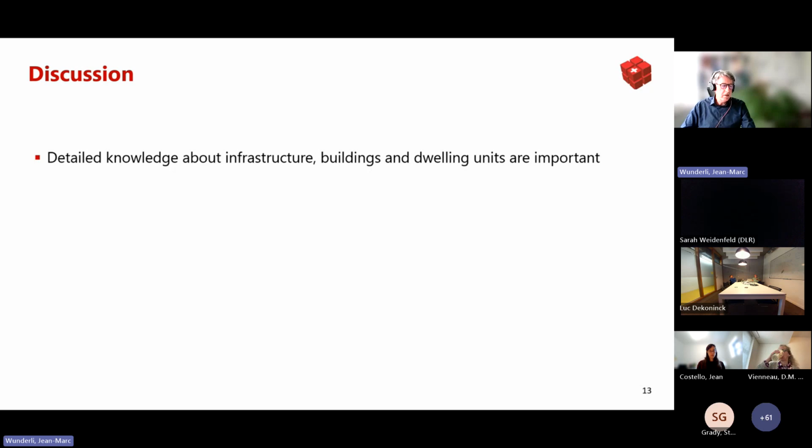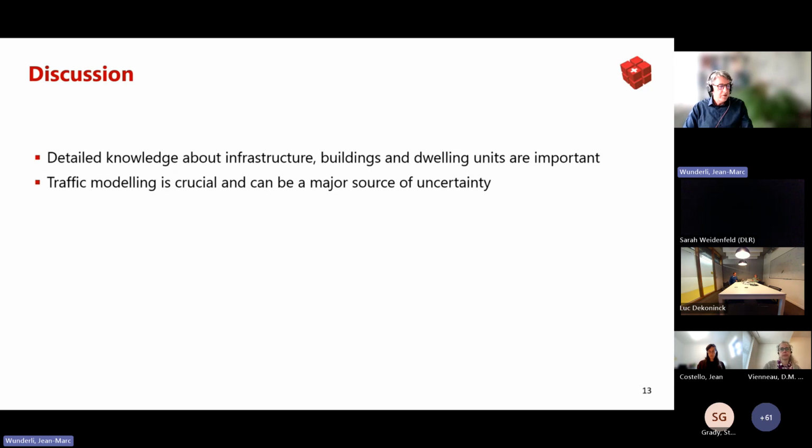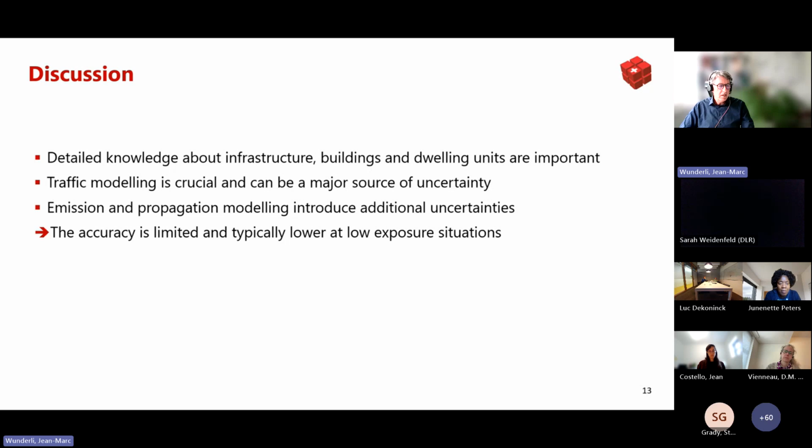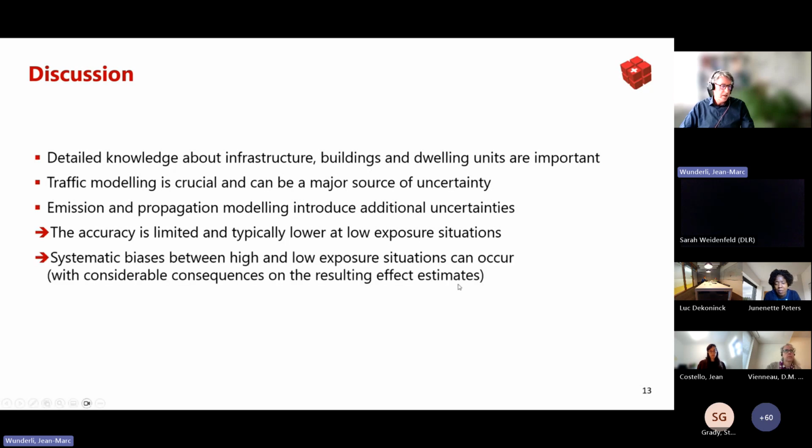Detailed knowledge about infrastructure, buildings and dwelling units is very important. And as just shown, traffic modeling is crucial and can be a major source of uncertainty. And as also shown, emission and propagation modeling introduce additional uncertainties. So as a take-home message, the accuracy is limited and typically lower at low exposure situations.